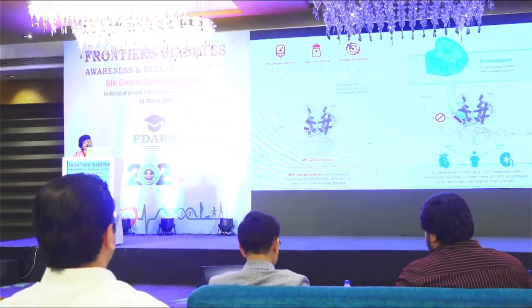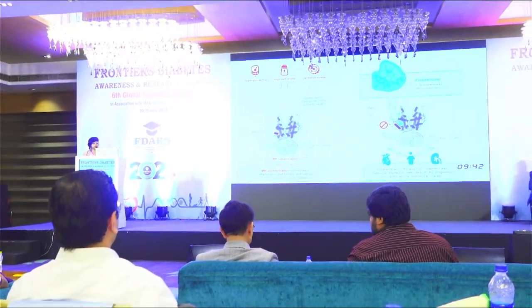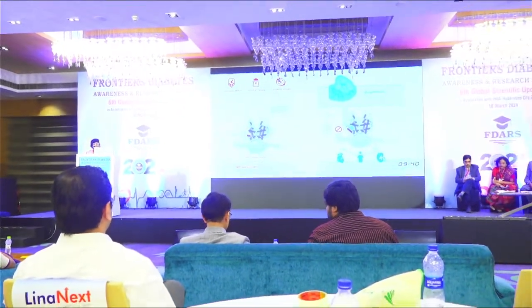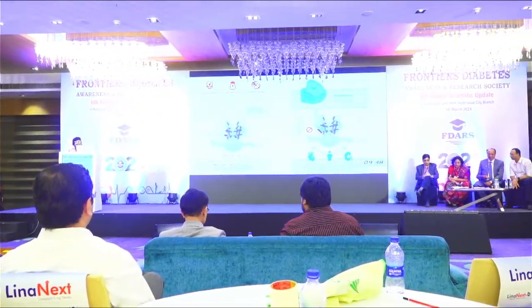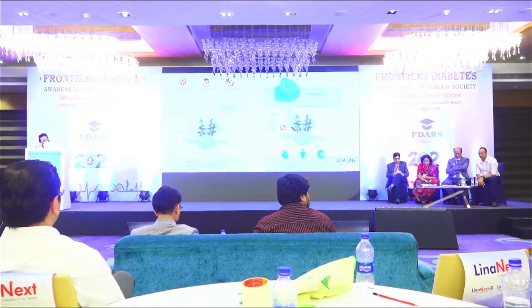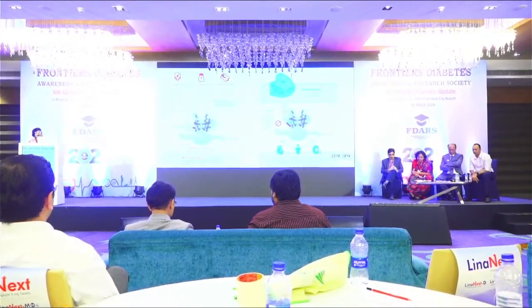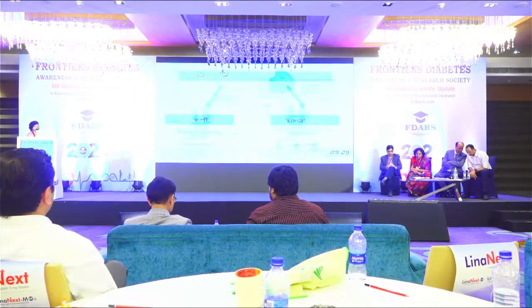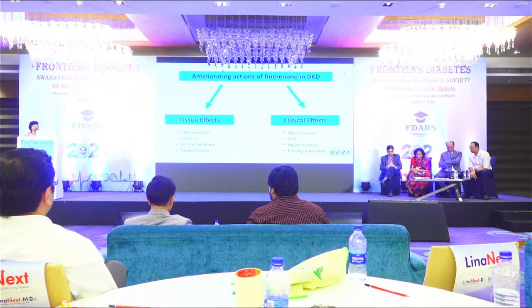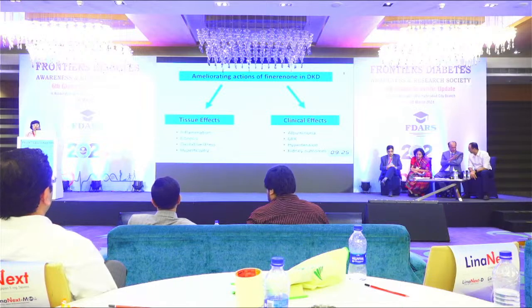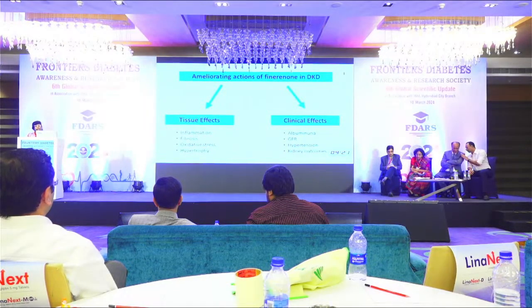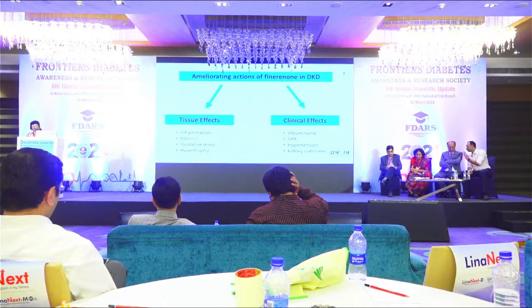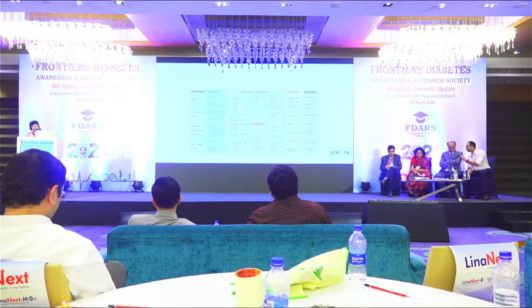So how does it act? In the background of hyperglycemia, high salt levels and oxidative stress, there is an MR overactivation. You can see that Finerenone is going to block this MR activation in the background of oxidative stress, hyperglycemia, and high salt levels. The tissue effects are inflammation, fibrosis, oxidative stress, and hypertrophy. On the contrary, the clinical effects are a reduction in albuminuria, improvement or stabilization of GFR, hypertension control, and of course, a positive outcome on the kidney.